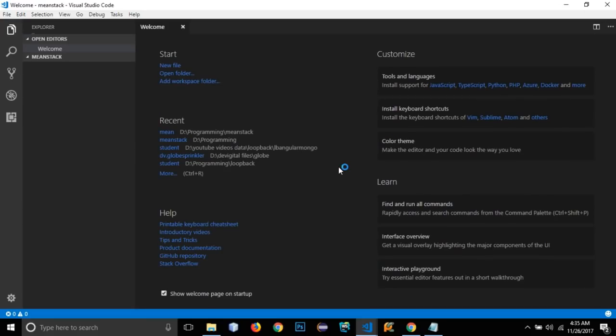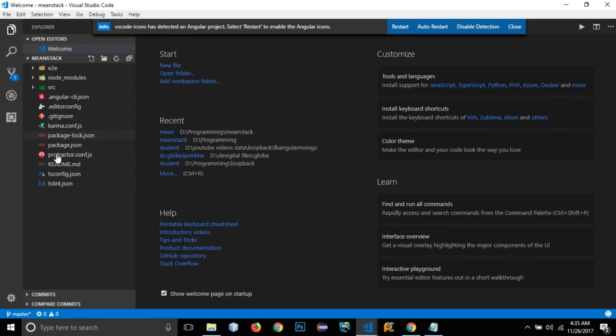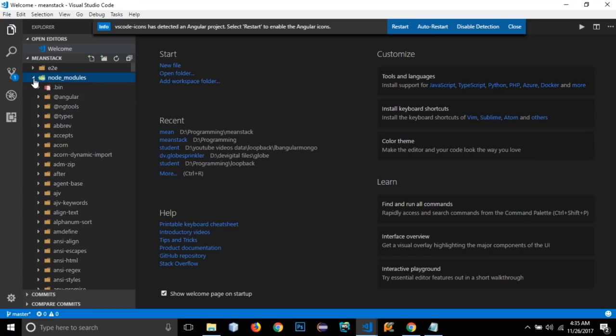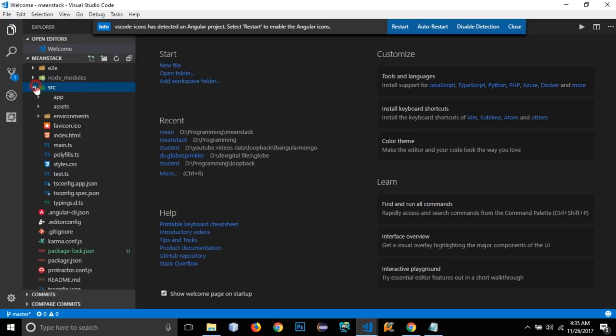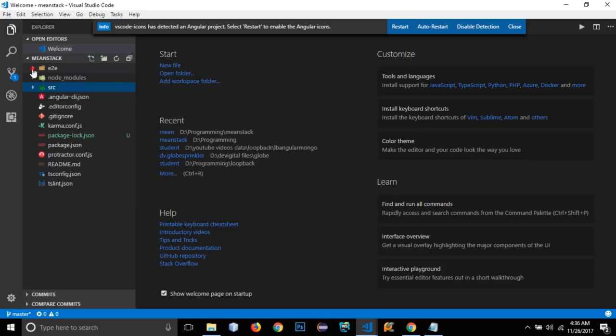Now it's going to open up my project, and these are the files on the left side that were created by my ng new command. It has installed all the node modules required, the source and the end-to-end E2E testing files.